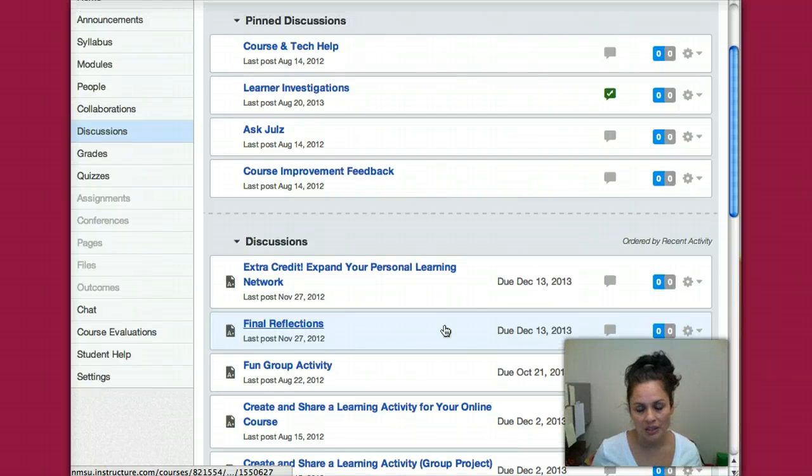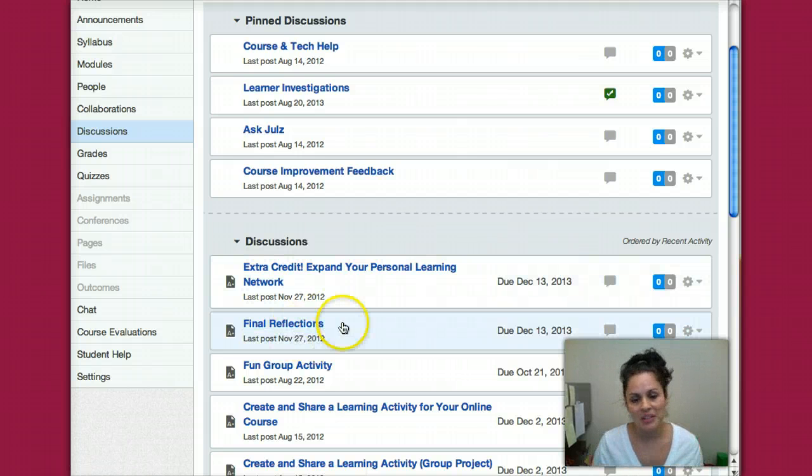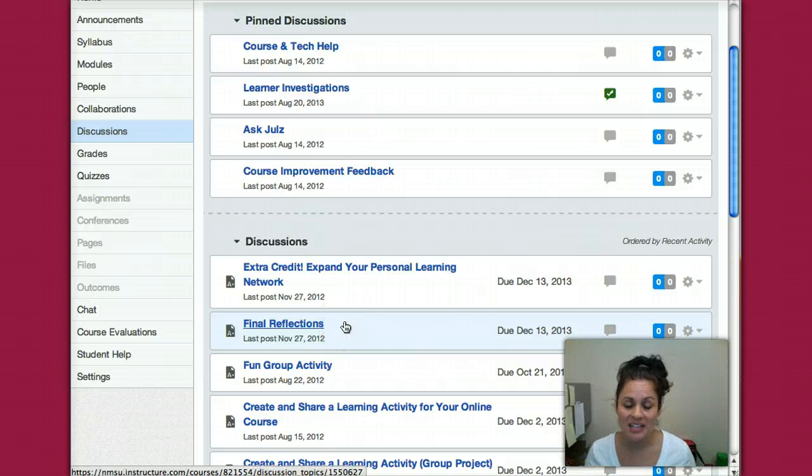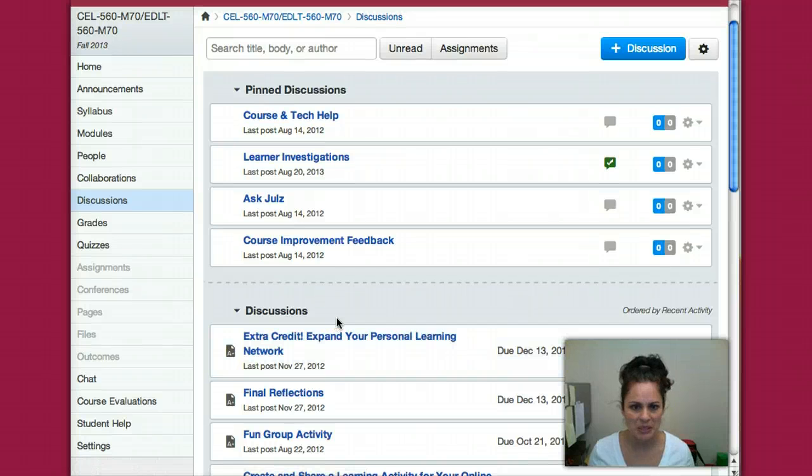Currently, it's reflecting the last posts and showing in reverse order of how they're due, because the last time these were used was in the last version of this course. So I find this all very interesting. Sorry that I'm rambling, but please note that there are these discussions that are not necessarily available in the modules.